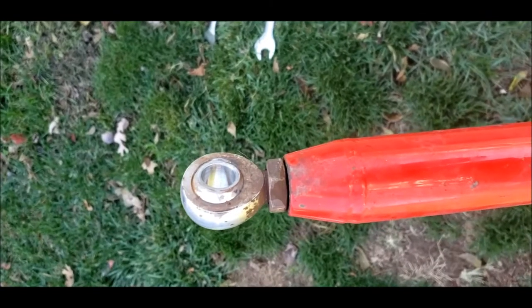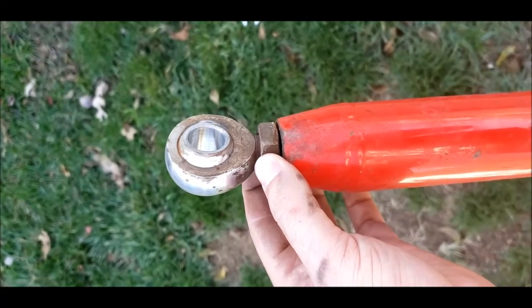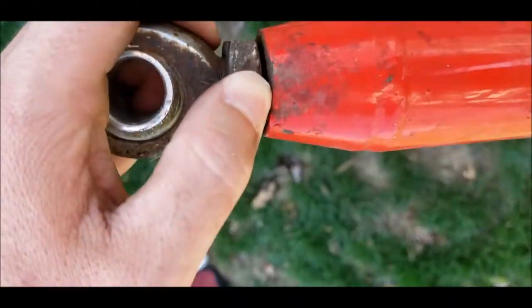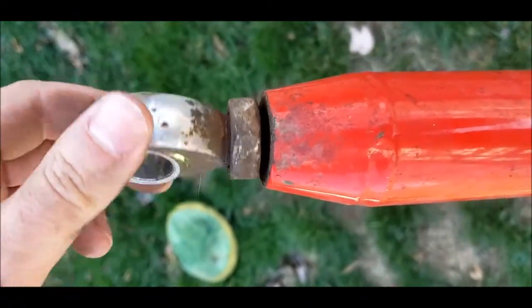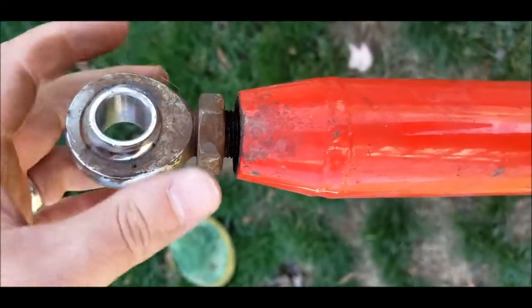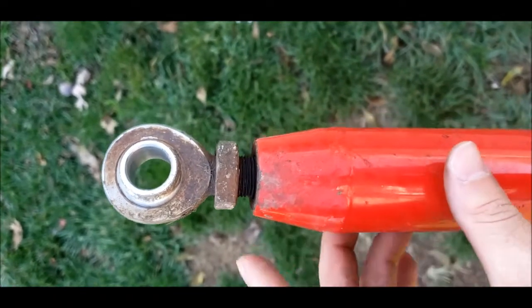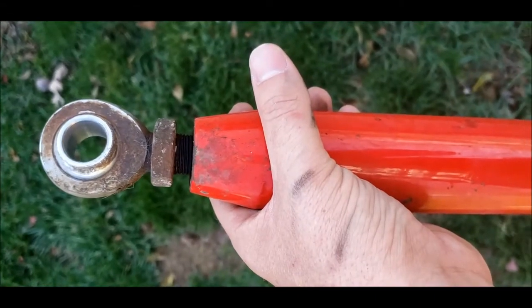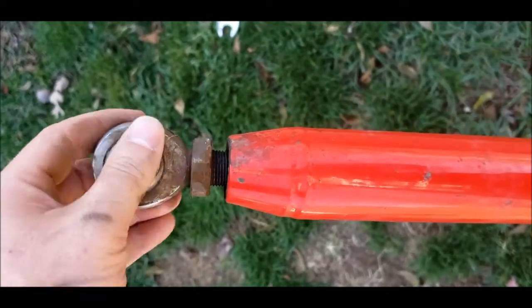All right, so quick explanation of how these track bar heim joints work. This is a lock nut on them, and then this is the heim joint. So you've got to loosen up this lock nut, and once there's a gap between the lock nut and the track bar, then you can loosen this whole heim nut. Each heim nut, one will be right-handed and one will be left-handed, so make sure you know which heim joint goes in which end of your track bar. That basically allows you to move this track bar. When you twist it, it'll push out on both ends to lengthen it or to shorten it.